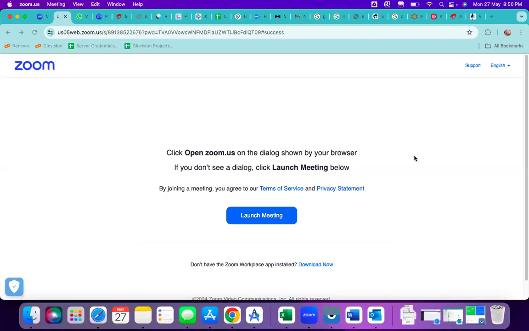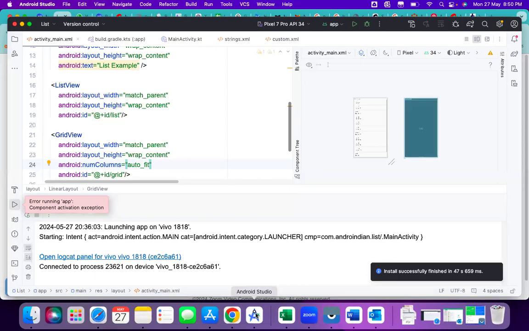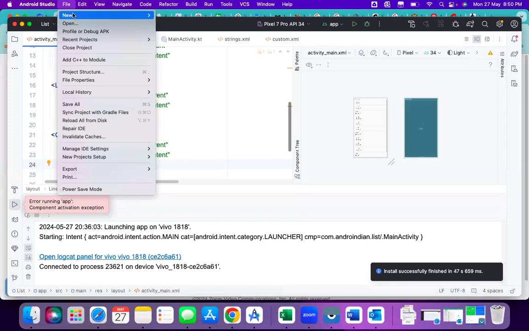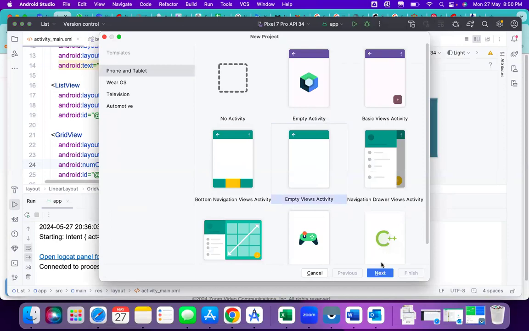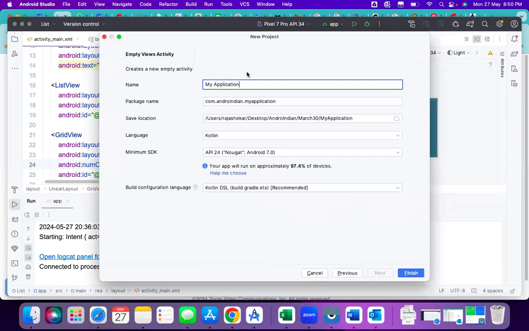So in last class, we discussed intents. In the last session, we just discussed the implicit intent. Now we will move on to the next topic, that is dialogs. So I'm creating one project here, named dialogs. Dialog means something which can alert the user.